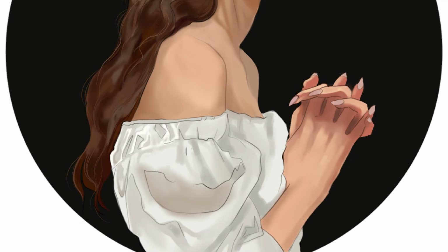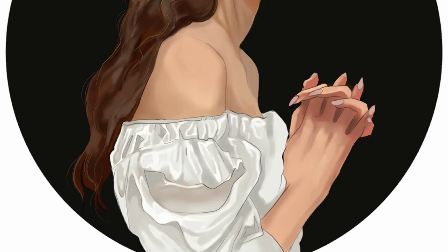And once I've blocked in all of the colors that I would like to use and I would start rendering, I would also make multiple layers that are above my line art layer, which means that they are the top layers.